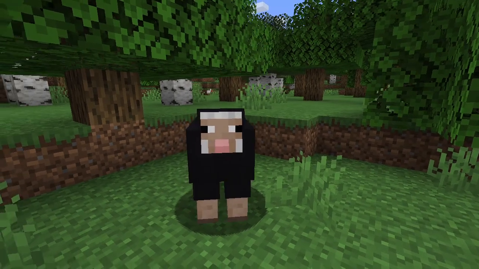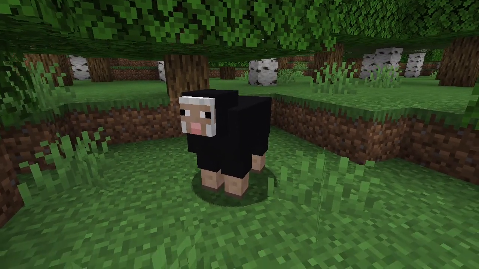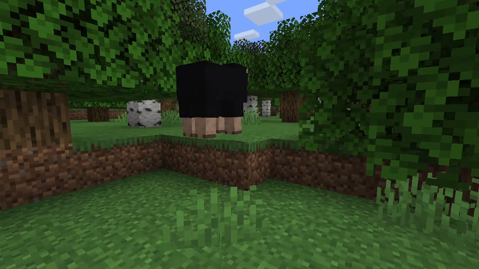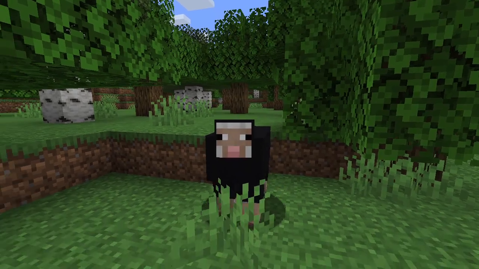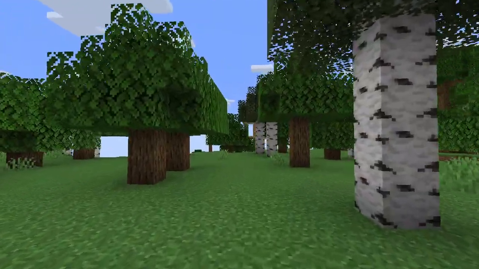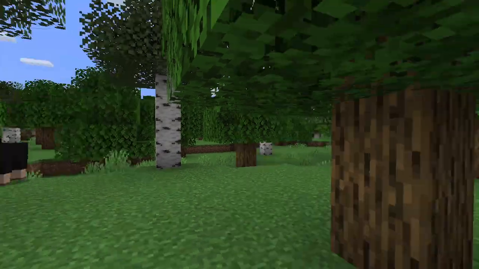Hello, buddy. We're gonna be buddies. I'm gonna save you from the wolf. That's right. I'm gonna build a pen for you, and we're gonna be good sheep together. All right. Yeah, I think he's happy about that. All right. Well, that's about it. That's about all I wanted to do. I got a good shot of the sheep, and I will be back.